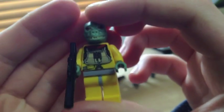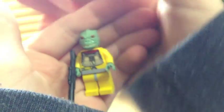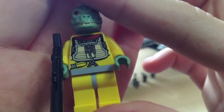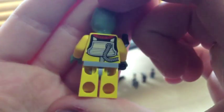And then we have Bossk, last seen in the Slave 1 from 2010. By the way, this is a 2011 set, and you can still purchase it. It's a LEGO Store exclusive. Actually, no, you can get it on Toys R Us and Target.com, I believe. But yeah, again, same from the Slave 1, which is now discontinued. So this is the only currently available way to get him. But it's an expensive way to get him as well.